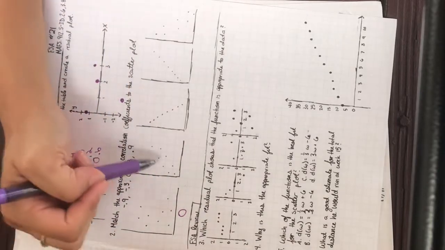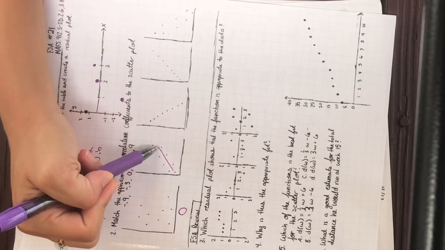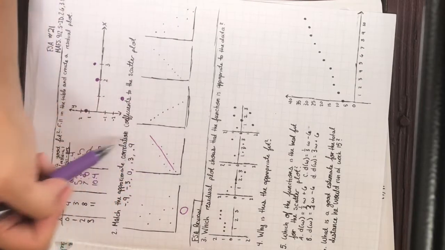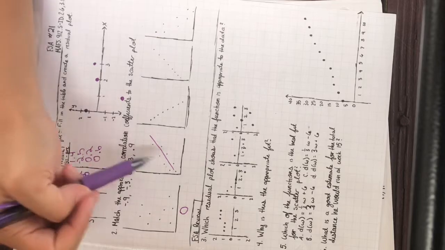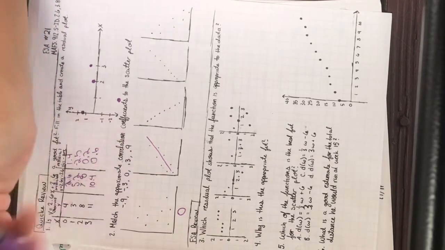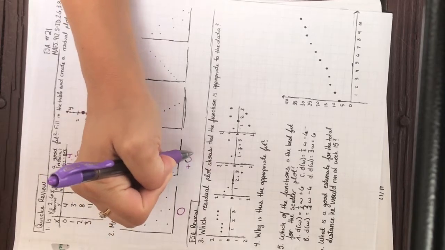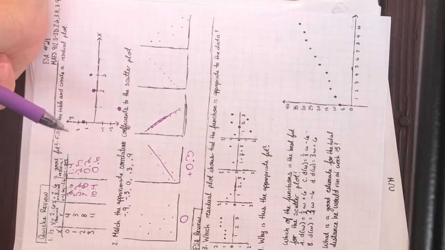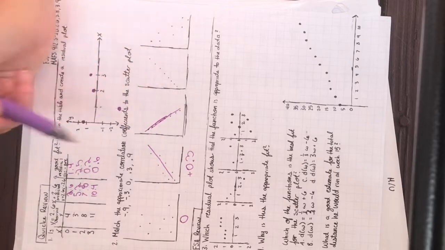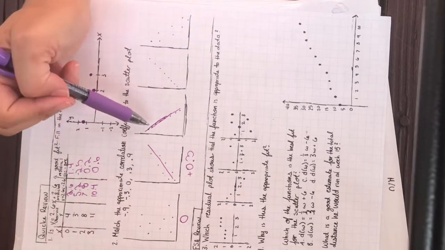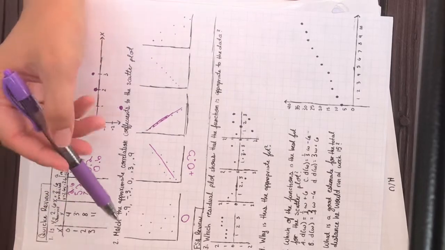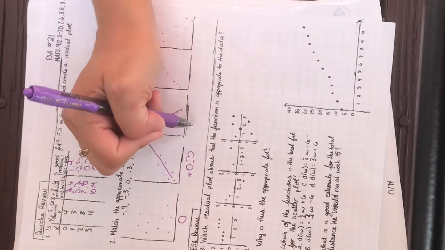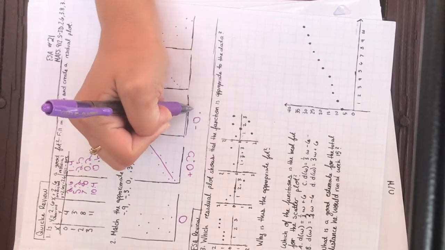This one, I would probably draw a line right about here. And these dots are pretty close to the line, but they're not right on the line. And this is slanting upwards. So this is a positive 0.3. This one, I would draw my line right here. Oops. And I would say that these dots are pretty darn close to my line, if not right on my line. It's more of a me drawing error than a line error. And this is pointing down. So this is going to be a negative 0.9.